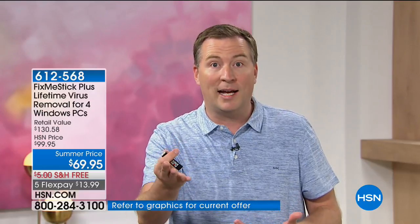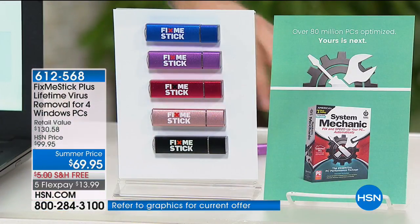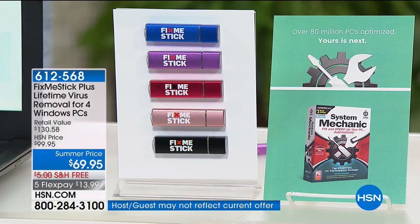So what do we do? We run antivirus. Like I said, it only scans the active files. What Fix Me Stick now does is it scans 100% of the files to make sure every file is clean of viruses, Trojans, malware. We're gonna speed up that computer, and this is something you can simply do.